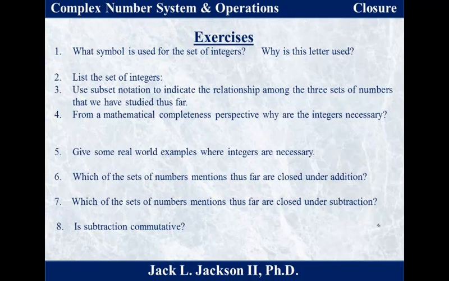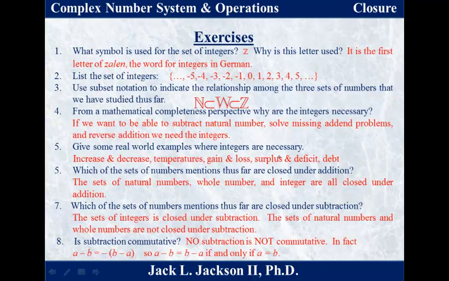Let's see how you did on these examples. The symbol for the integers is this funky looking Z here. Why is this letter used? It's the first letter of the word Zahlen, which is the German word for integers. List the set of integers. Here they are. We've listed enough to hopefully see the pattern, but notice it does go forever left and forever right.